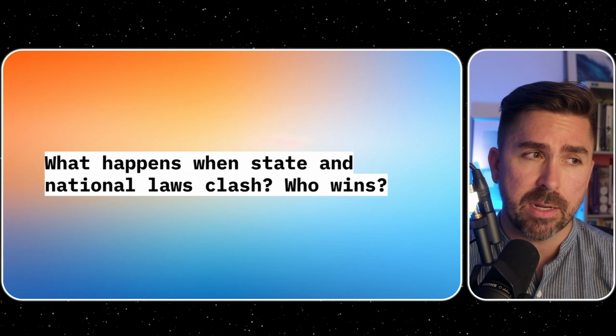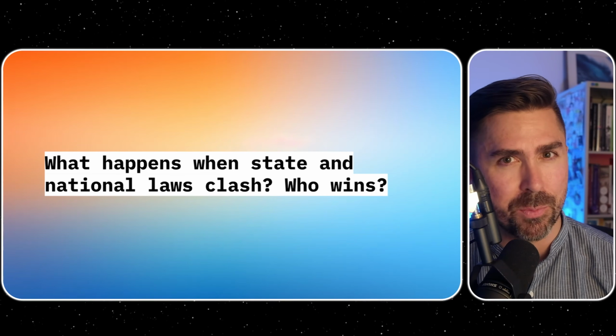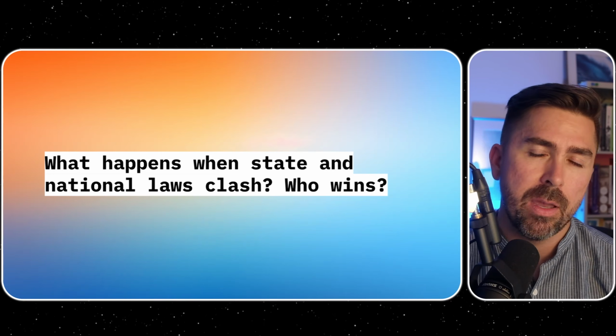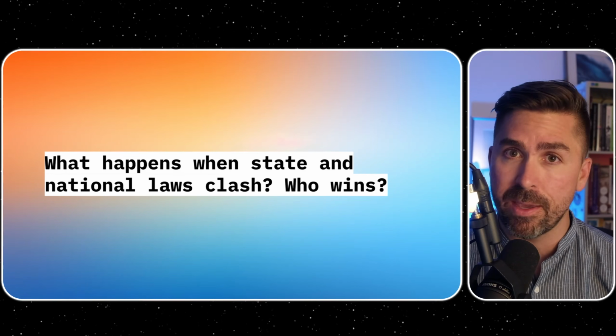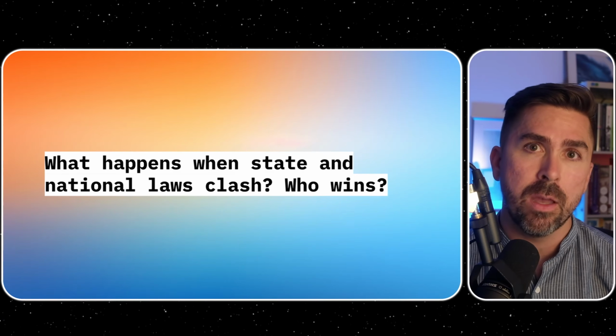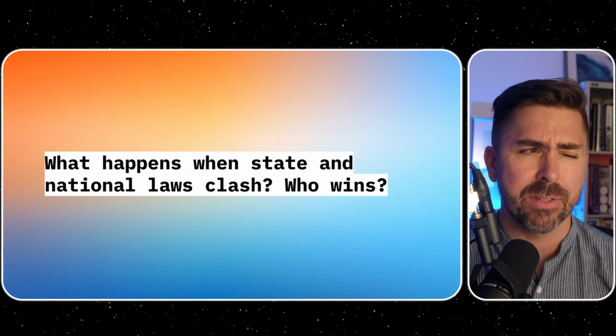laws. We know that the state governments can pass laws, but what are the odds that they always agree 100% of the time? We know that's not going to happen. There are times when there's a clash and there's a conflict. The states want one thing and the national government says another thing. So who wins in that situation? That's a question we're going to ask ourselves next.